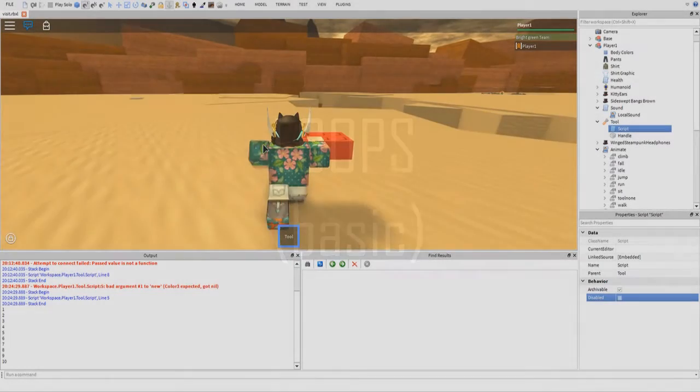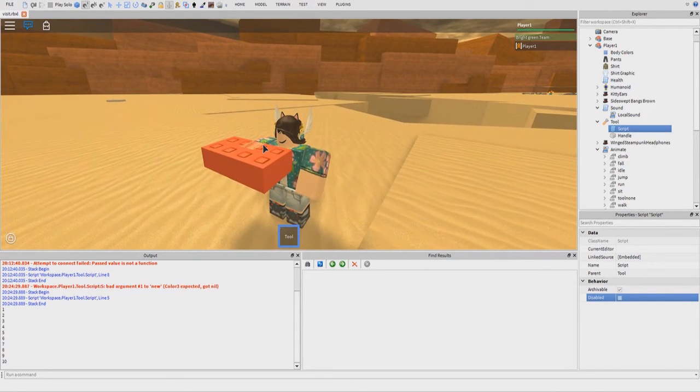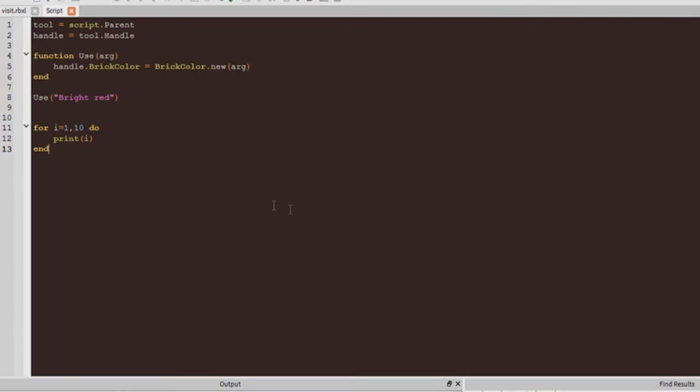There is another way to have things happen at different times besides just using waits, and these are used for a lot of different things, and they're called loops. Loops basically allow you to run the same piece of code over and over again, and there are two kinds. Let me just delete this, I already had one written, sorry. The first kind is a while loop. So you type while true do and end.